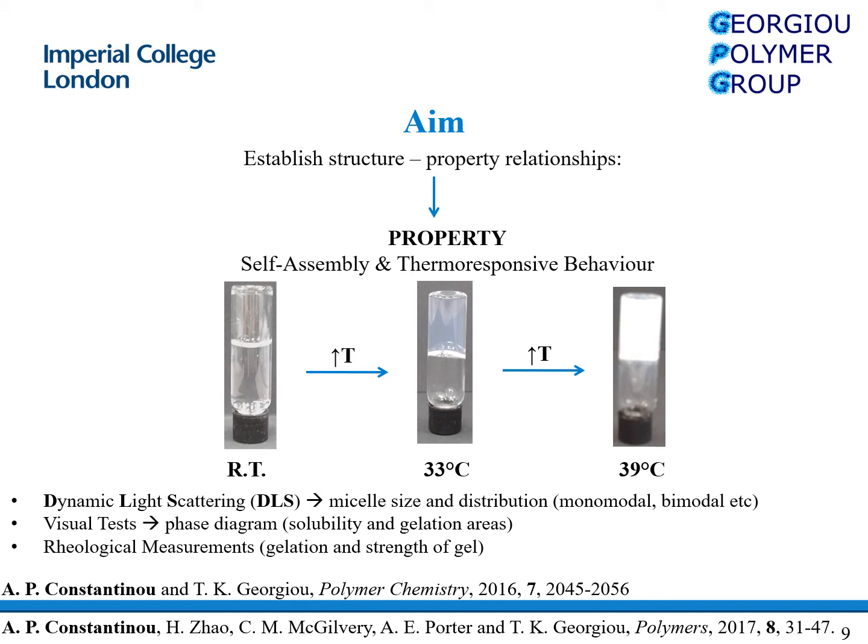The self-assembly is investigated by dynamic light scattering, and then through visual tests I constructed phase diagrams to show at which temperature and concentration values the polymer is soluble or insoluble in water, and to also show the gelation area, so the temperature and concentration values at which a stable gel is formed. The gelation was also confirmed by rheology, which also showed the strength of the gel.